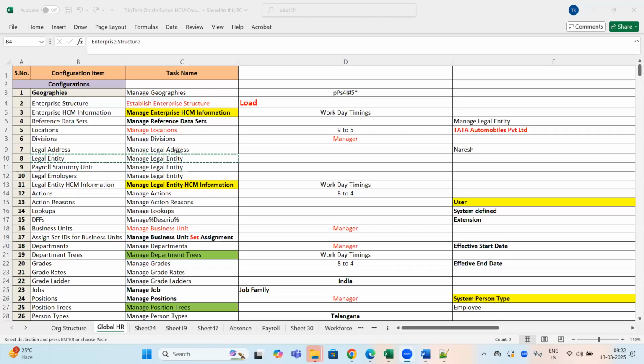When you have only a single BU concept with the same name, make use of that automatic option. And Jansi, Kumar, do we have to give all divisions of the enterprise as mandatory? See, divisions, again I'm telling you, are not at all mandatory. After enterprise you can directly skip that tab, go to legal entity and create. The system won't stop you. And Raj, can we update the automatically created names? Yes, even automatically created BUs you have the option to clear them and give your own naming convention, Raj, up to you.